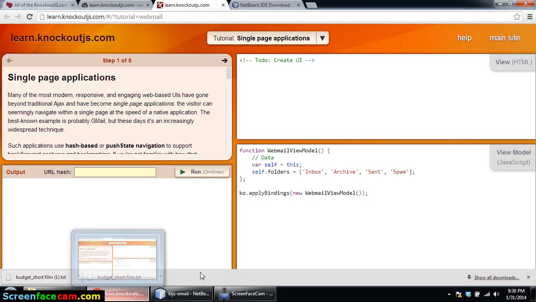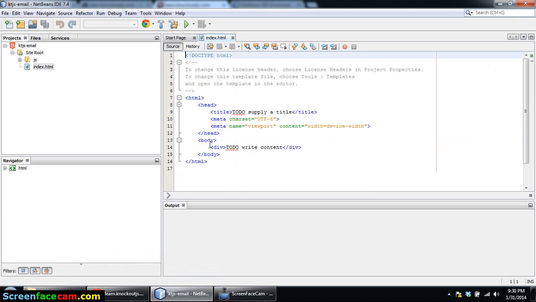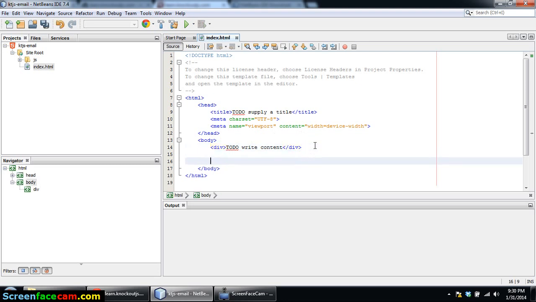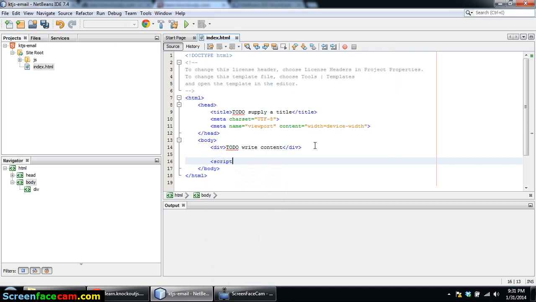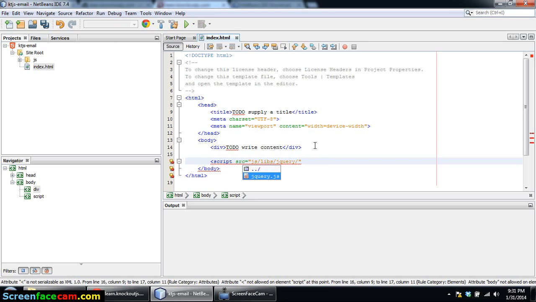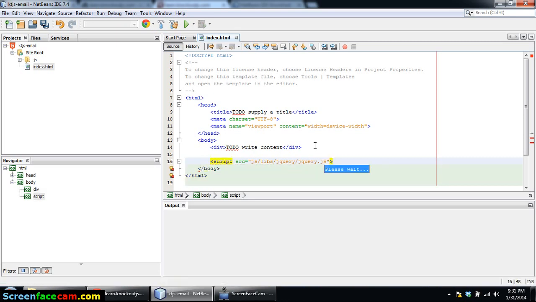So let me go back to our IDE. Here we already have everything plumbed and ready to go. Let me start including the jQuery library and the Knockout library. If you notice, as we type, Netbeans has very strong IntelliSense support. I can type whatever, and if I press Control Tab, it will automatically indicate what libraries we need to pick. So I will pick the JavaScript library, and then I go to jQuery and pick jQuery.js, and then I close the tag.